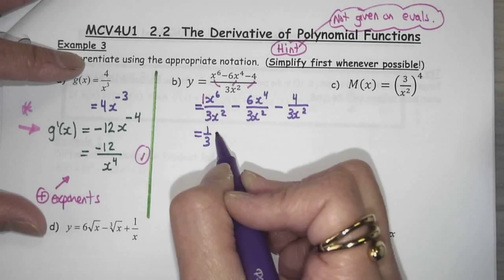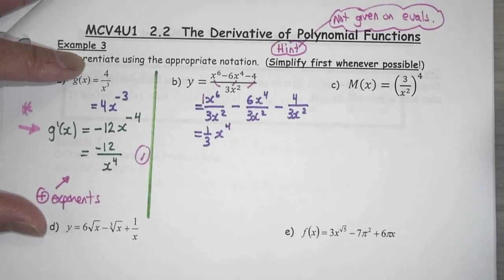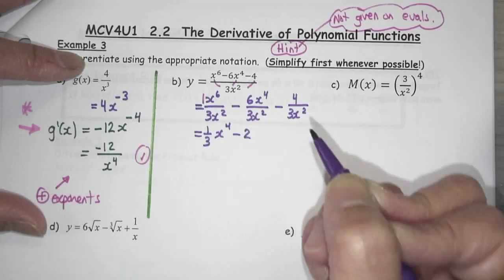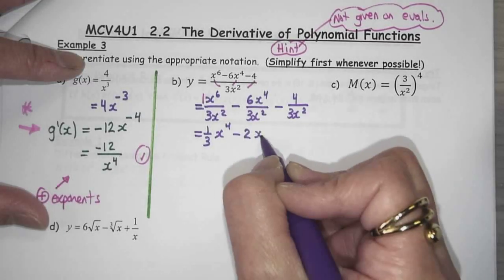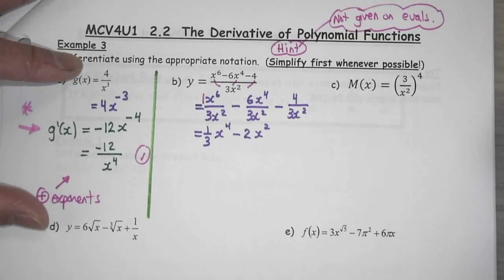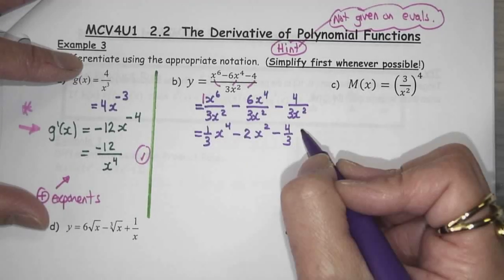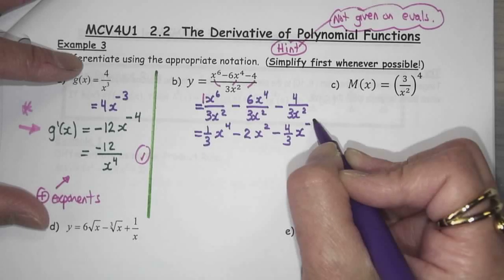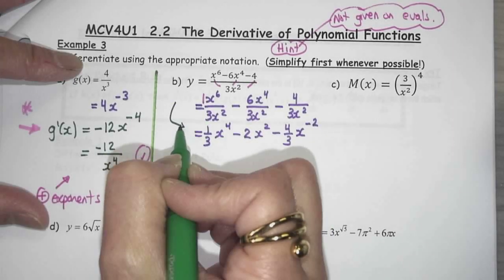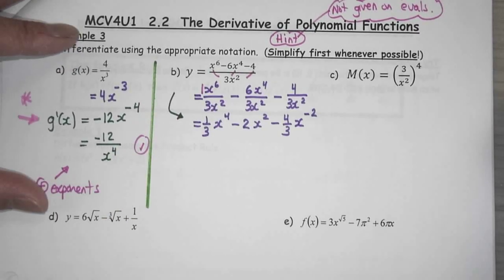1/3. And this is x to the 6 minus 2, 4. Minus 6 divided by 3 is a perfect exact 2, so that's good there. And that's x squared. If it doesn't divide perfectly with no decimals, fractions are our friends. 4 over 3, yay. And that's x to the negative 2. And yes, you can skip from that step to here. You don't have to show me that middle step, but that's my thinking process. And if you want to show it, show it.